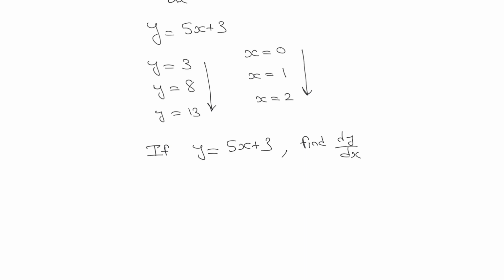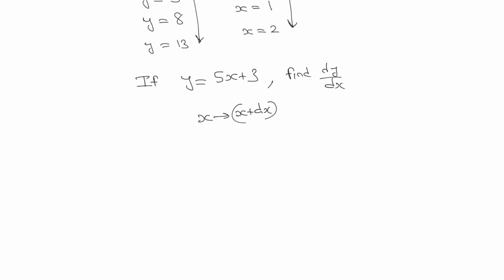Over here what we have to do is we have to just consider that when the value of x is changing from x to x plus dx, so instead of x we should write x plus dx, and instead of y we can say that y is going to change to y plus dy. Then we can find out the value of dy by dx. So I'll discuss how to solve this.